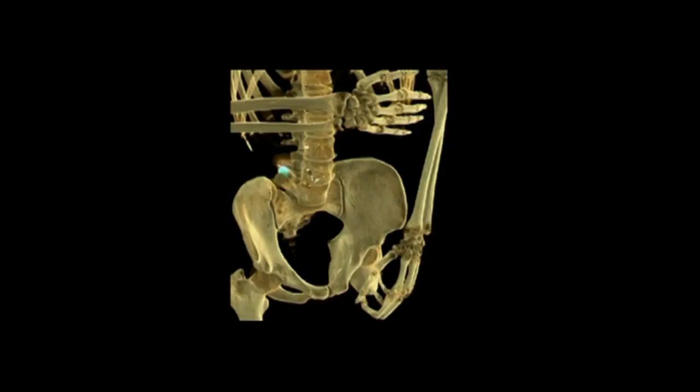This really helps the criminal investigation to establish the cause of death, and in some cases also directs the investigation to find out who the killer really was. Here's another case: you can see a bullet that has lodged just next to the spine. What we've done is turn the bullet into a light source, so it's actually shining, making it really easy to find these fragments — which during a physical autopsy would be quite hard to dig out.